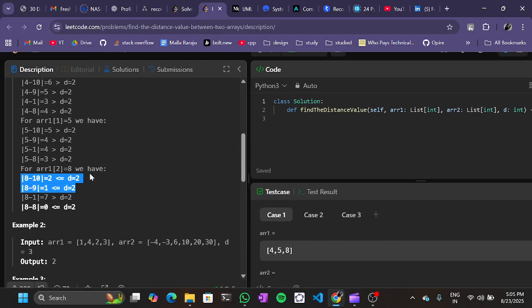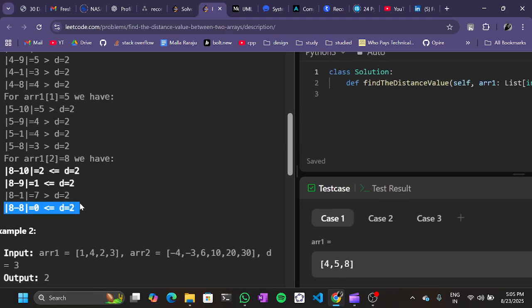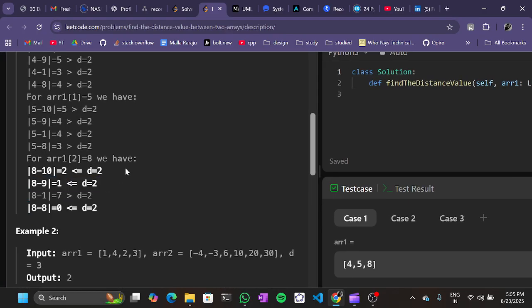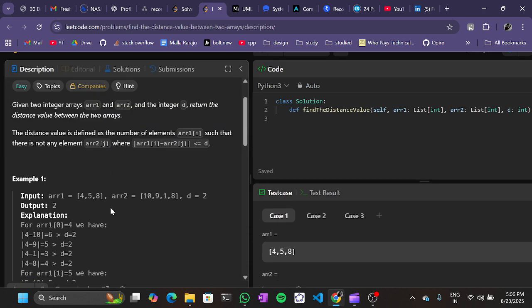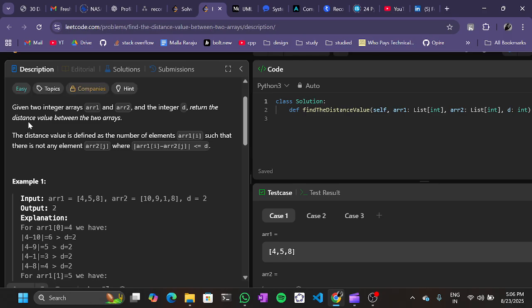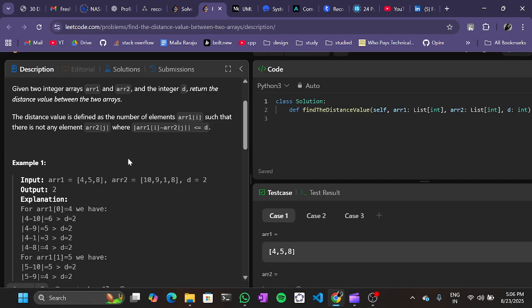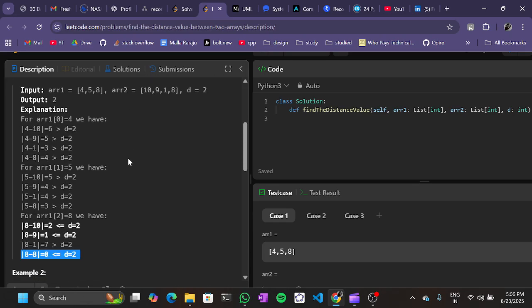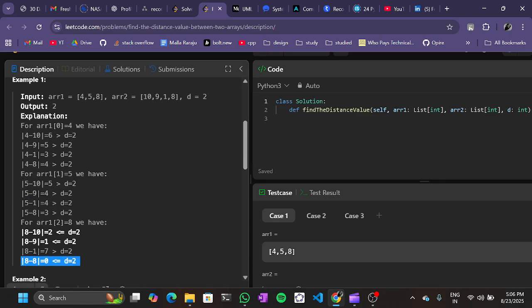Sorry, we got three elements, guys. 8 minus 9, 8 minus 10, and 8 minus 8, the distance is less than or equal to d.